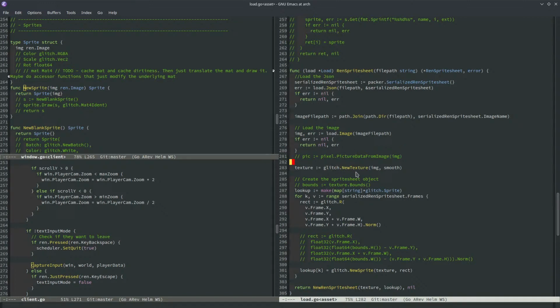I should comment this out just to keep the legacy, you know? We'll have the pixel picture from image glitch.new texture. Okay, we'll call this an atlas.